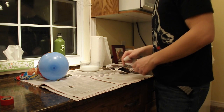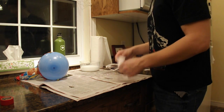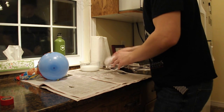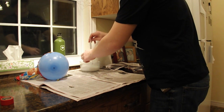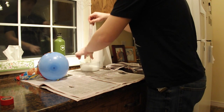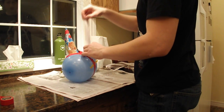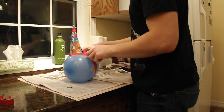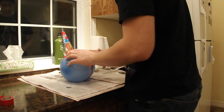You could add flour to this to make it a bit thicker, which would be a better idea, especially for the mask. But I'm not going to go out and buy a bag of flour just because I want to make paper mache. So, dip it in. Ugh, gooey. Oh yeah, it's all flowing back now. Get the excess off and start slapping it on. Don't worry if you make it too big, because we'll be able to cut all the extra off later.